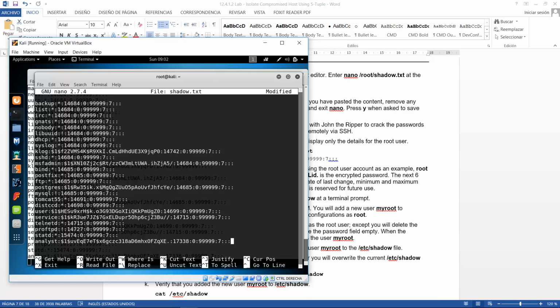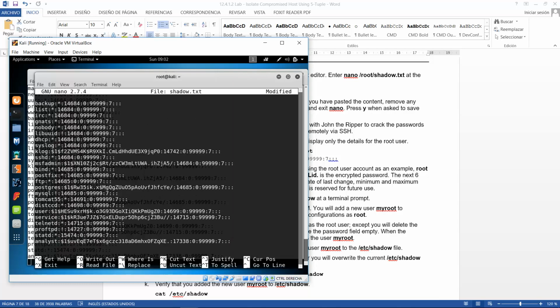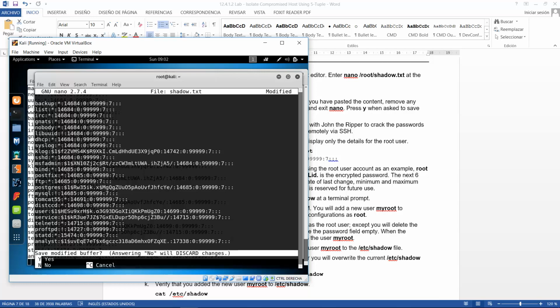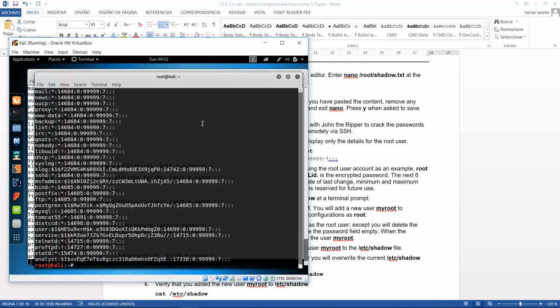Okay, remove any blank line at the end. Okay, save. Yes. Enter. Verify the contents. Success.